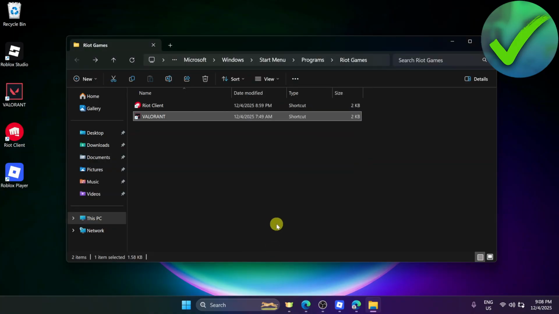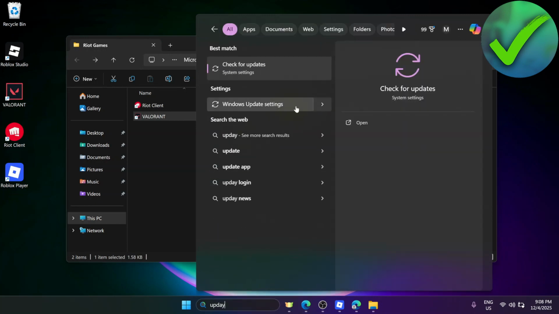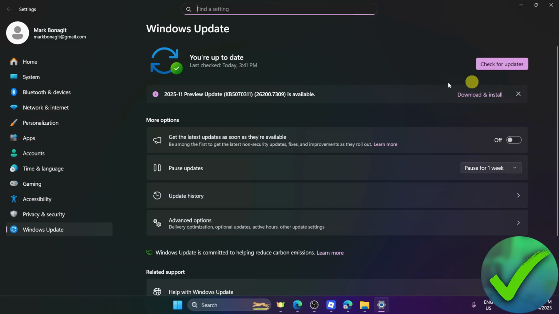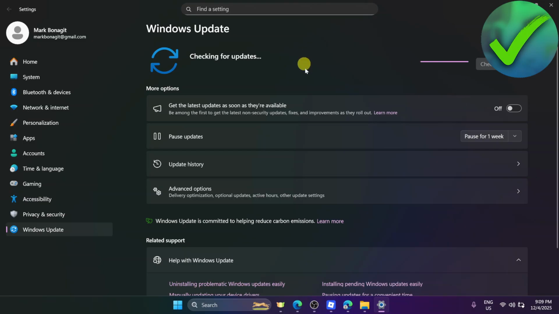Once you do that, the next thing that we need to do is to go here again on the search bar and then search for update. After that, what we're going to do is to click on check for updates right there. What we're looking for is to download the latest version of the Windows. So if you have an outdated driver right there, it will show up right here by clicking the check for updates. And then if you do so, what we're going to do is to of course just install it and then restart your computer.